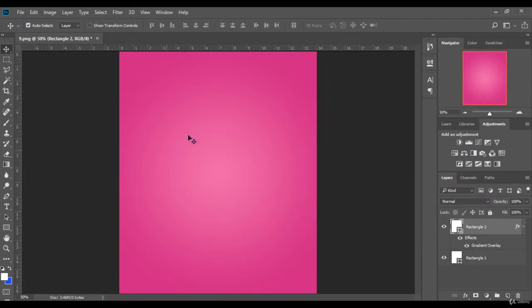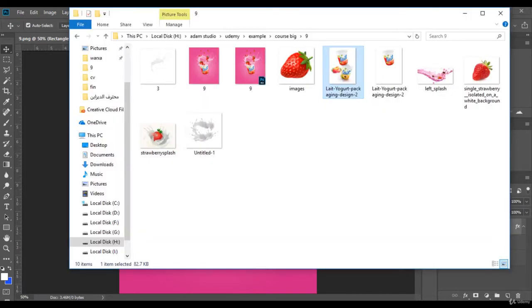As you see, now this is the background that we will be working on. Now we need the product image.